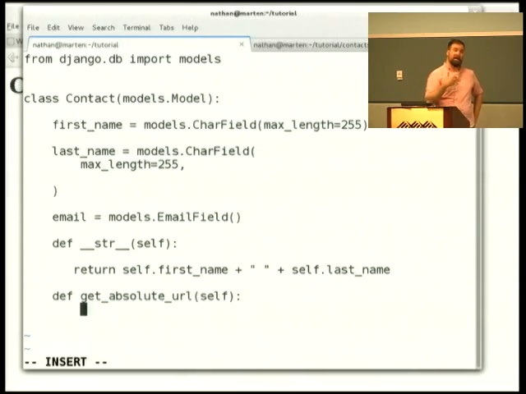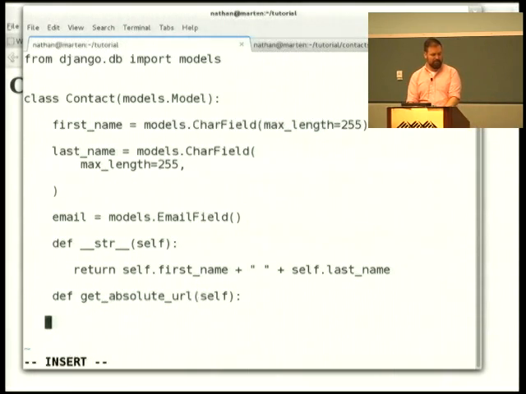So for our edit view, we've given it a success URL of the contact list, but had we not overridden that, it's going to try and go to object.getAbsoluteURL by default. So this is actually a really handy method to implement if you're going to be using these class-based views for a bunch of stuff, because it eliminates one thing that you have to do to get up and going.